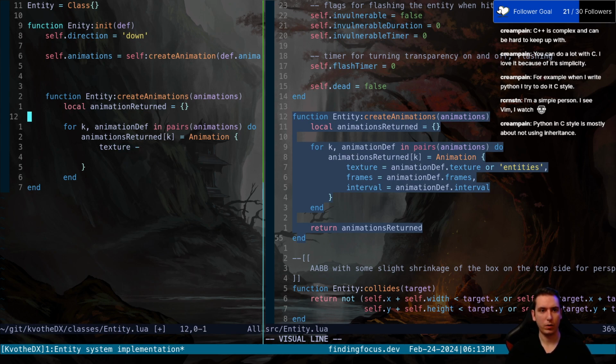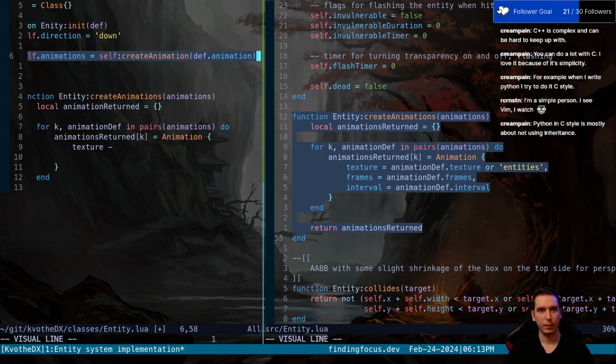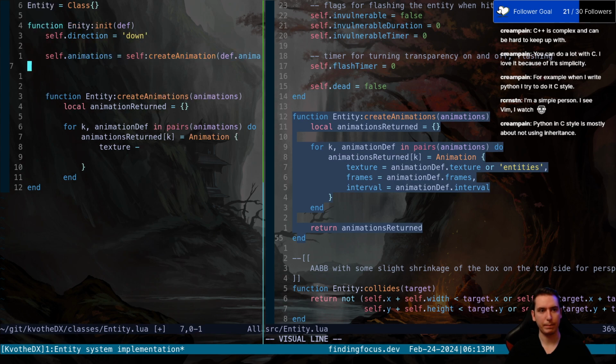Okay, so this create animation function takes in a list of animations. So the animations is what we just assigned right here. So our entity gets assigned the output of this function.